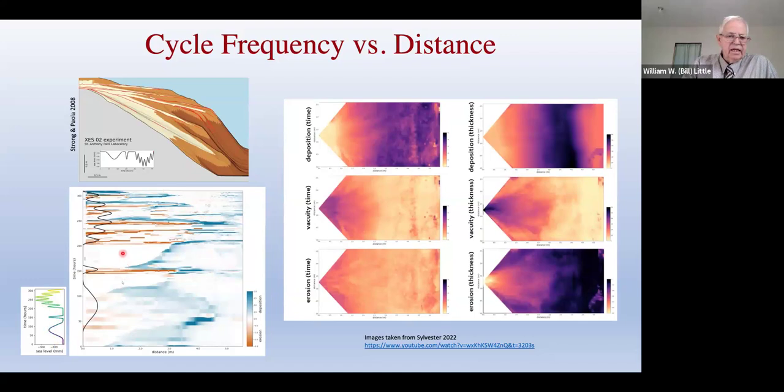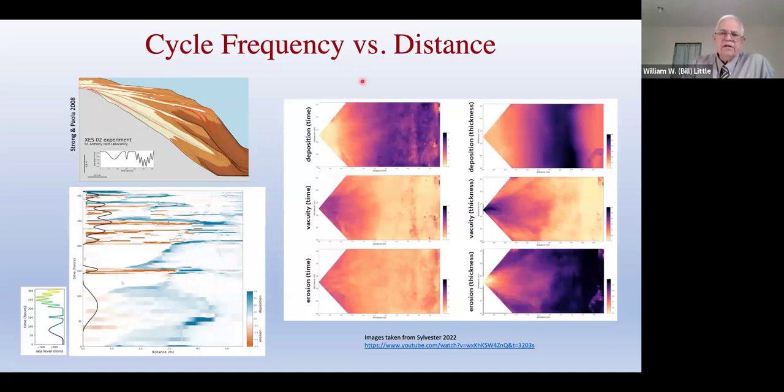But notice again that in proximal areas there are very big gaps that decrease basinward, and from the basinal areas they decrease landward. The red represents time of erosion, and as would be expected, right here at the terminus of the erosion is the greatest amount of sedimentation. It decreases basinward.